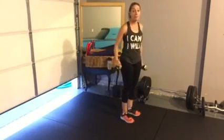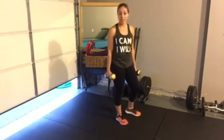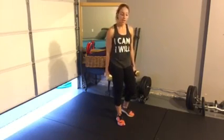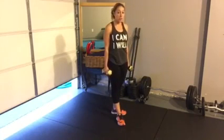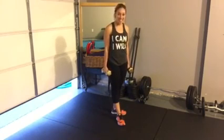that resistance. I have 10-pound dumbbells. You can use 5 pounds, whatever you're comfortable with for your biceps. But don't be afraid to go heavier, girls, because more than likely, you're not gonna bulk. We just don't have the hormones in our body that is gonna make us bulk naturally. If you do have a little more testosterone than the average woman, you probably already know that. Other than that, if there's not huge red flags, then you're fine. Go up to at least a 10.